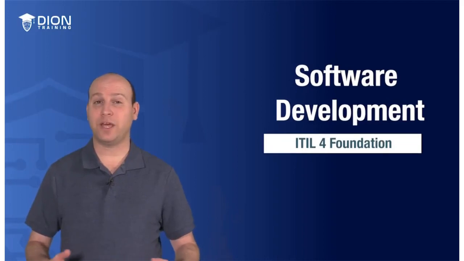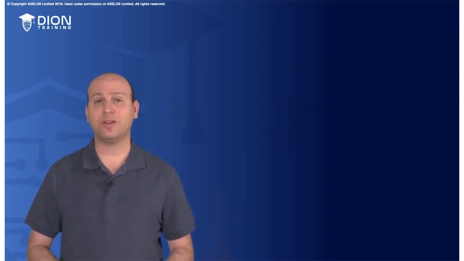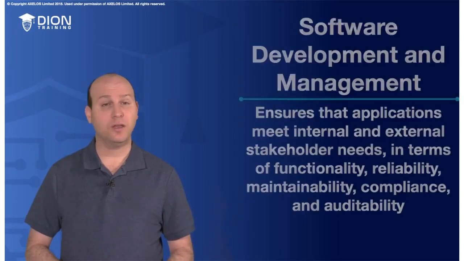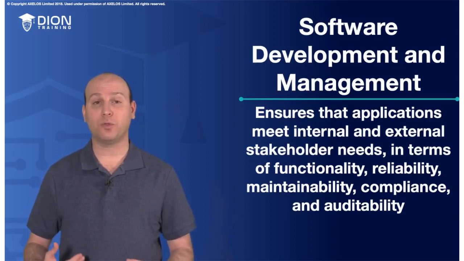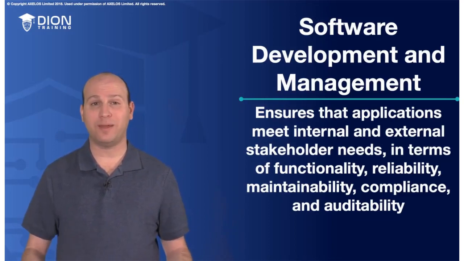Our third technical management practice is software development and management. And again, this one is not covered by the exam. The software development and management practice is responsible for ensuring that applications meet stakeholder needs in terms of their functionality, their reliability, their maintainability, their compliance, and their auditability. So whether we're developing it in-house or we're going to be deploying other people's software into our environment, it's going to be handled through this practice.